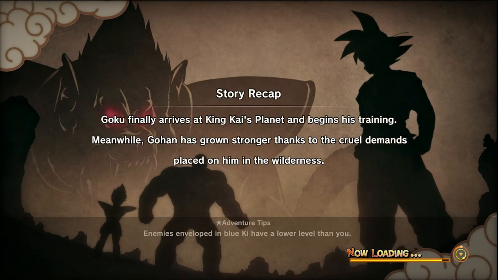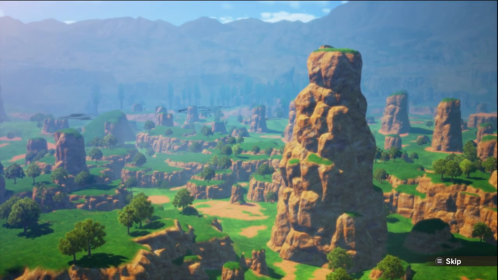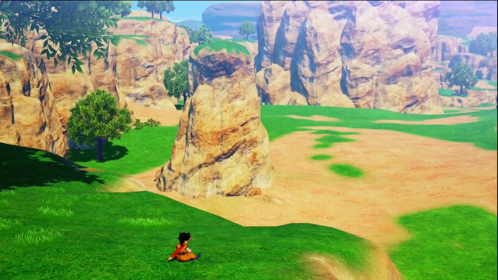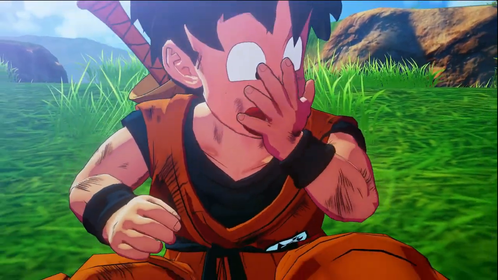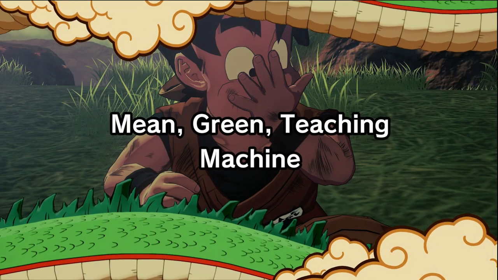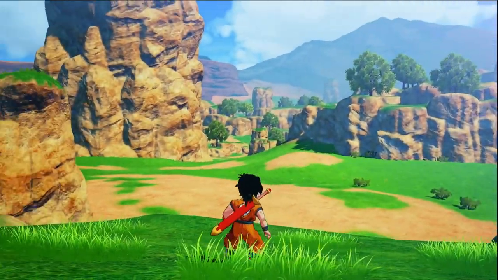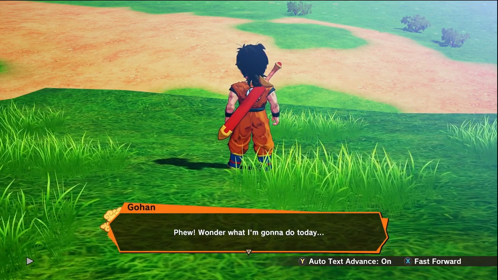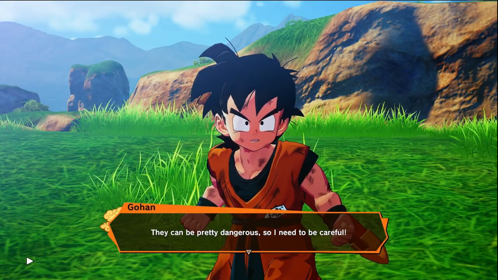Goku finally arrives at King Kai's planet, begins his training. Meanwhile, Gohan has grown stronger thanks to the cruel demands placed on him in the wilderness. In this area, they can be pretty dangerous, so I need to be careful.